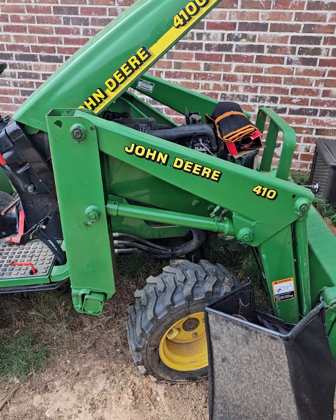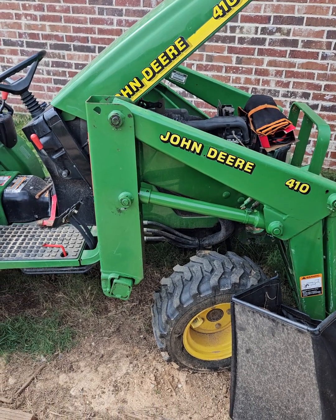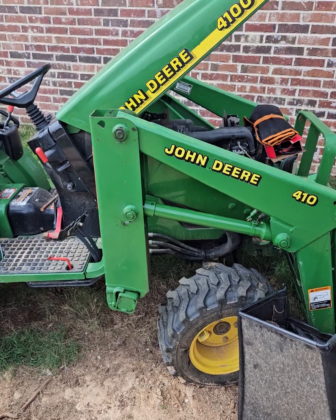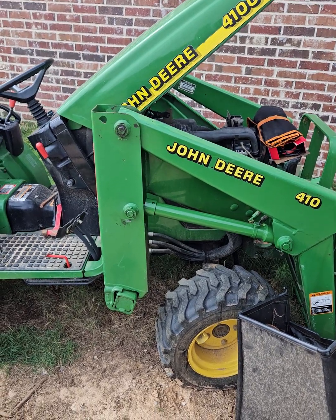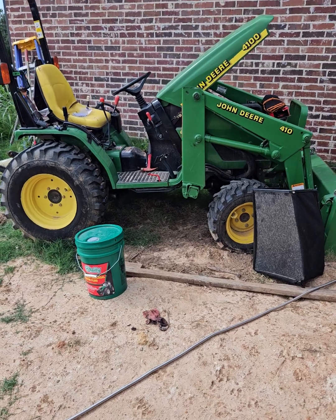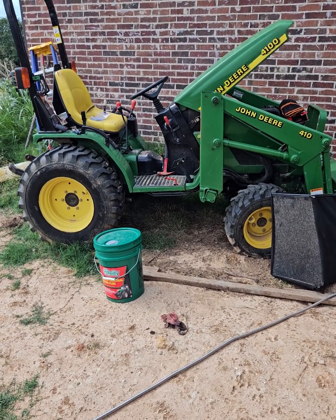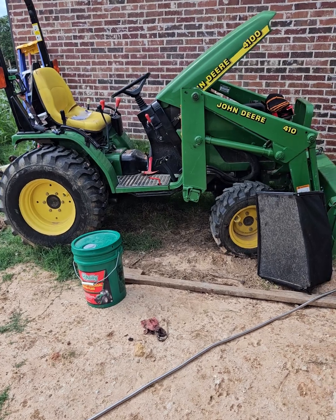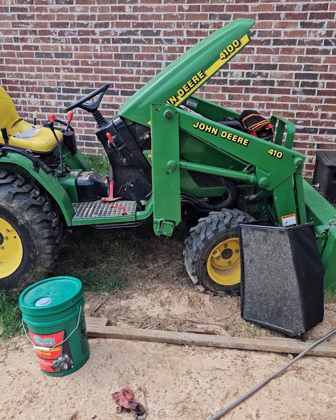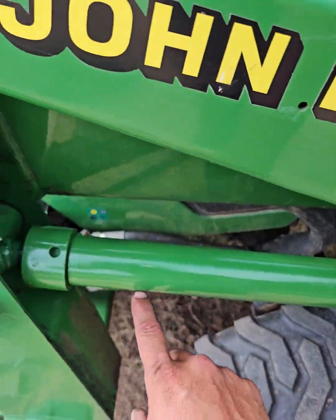I found a place, just a regular tractor shop here in town locally. I called them up. It's like, yeah, man, if you have the seals already, we'll do it for $120 a cylinder. I'm like, wow. All right. So, just public service announcement. Take it to John Deere if you absolutely have to, like I did, because they couldn't match up the right part numbers with the seals I was needing. That way they get it done. But on the bright side, they did paint them again. Did a pretty good job.